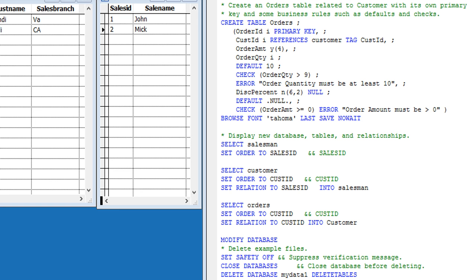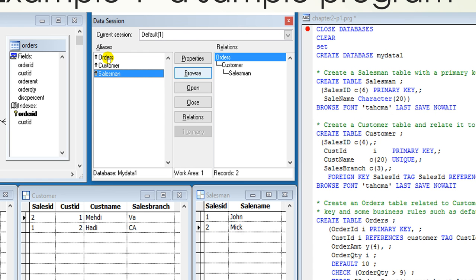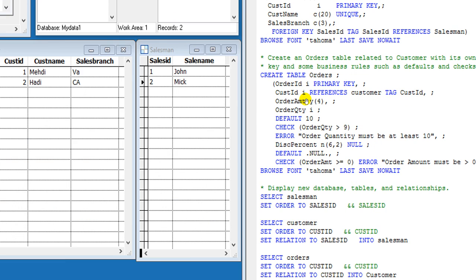But in Visual FoxPro it has another usage. We can switch or select another work area. For example, the order is open in work area 1, work area 2, and work area 3. With the select command, I can also switch or select the current work area.